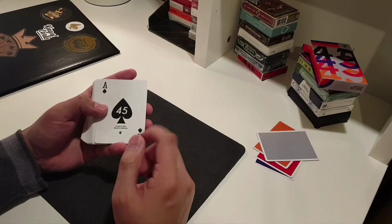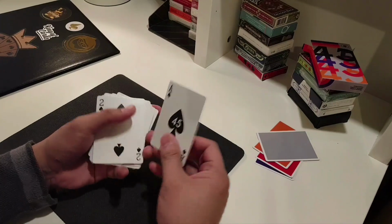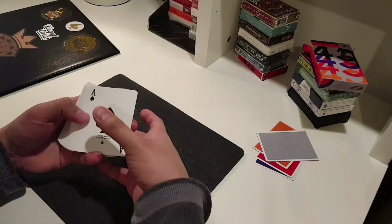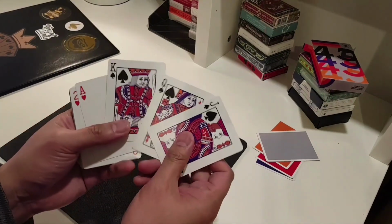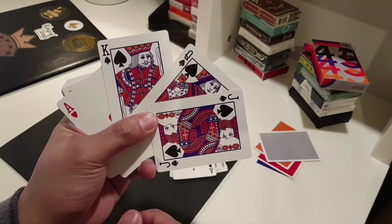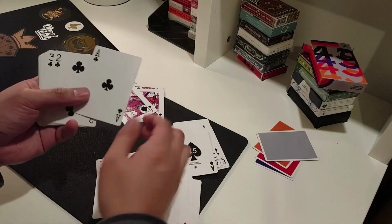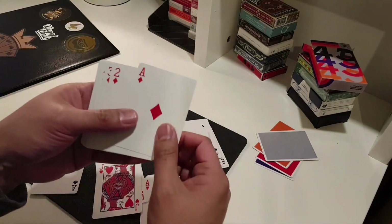So now that you've seen the back design, let's go check out the faces. Here you'll see it's mostly standard fonts and pips. The Ace of Spades has the 45 written in front of it. It says designed in Mexico, produced by ManoSanta. If we move on and check the court cards, you can see that there are some minor modifications done, mostly some palette changes on the colors of the court card dresses. That's a standard Ace of Hearts, standard Ace of Clubs, and standard Ace of Diamonds.